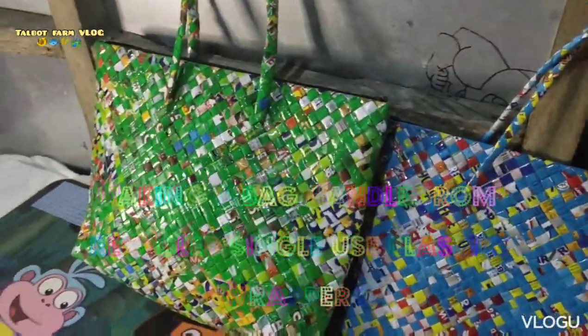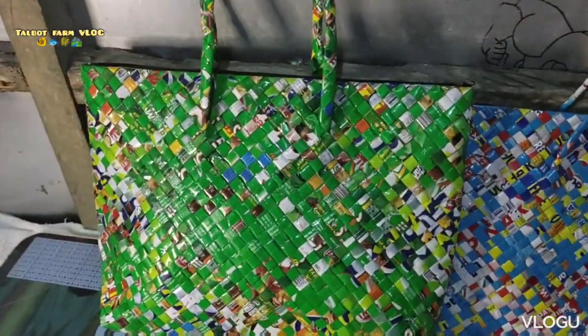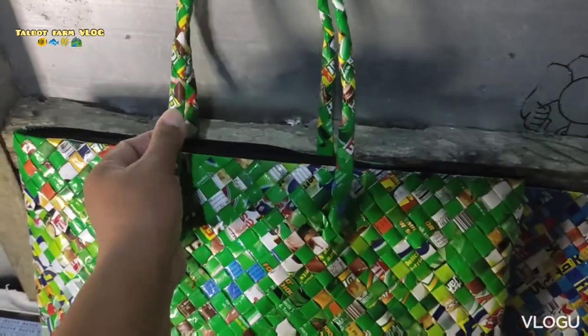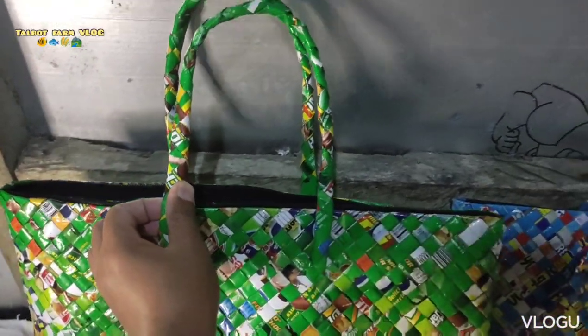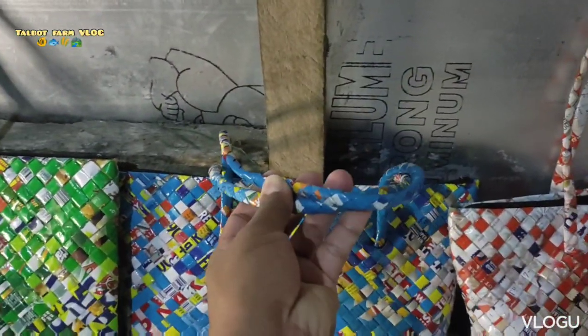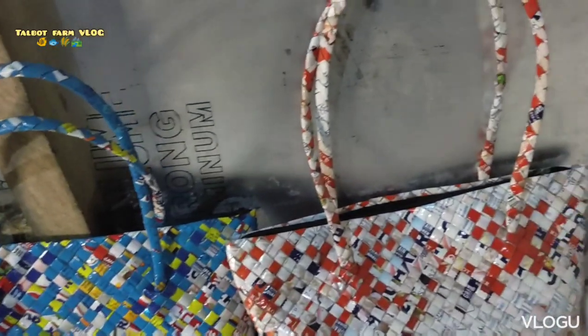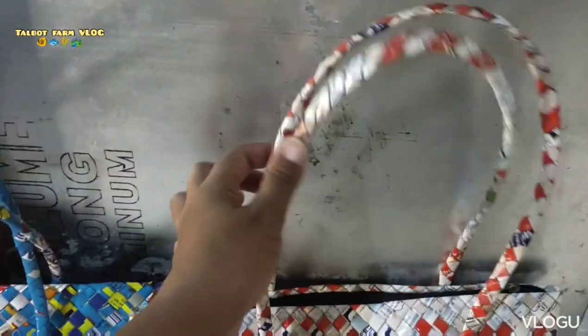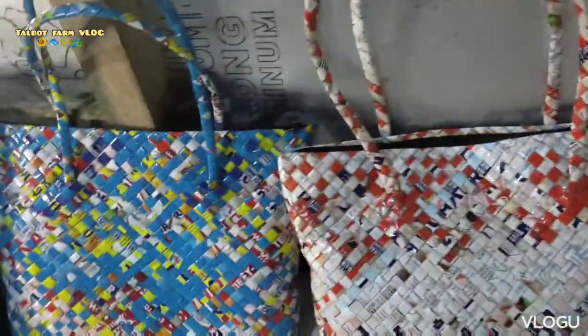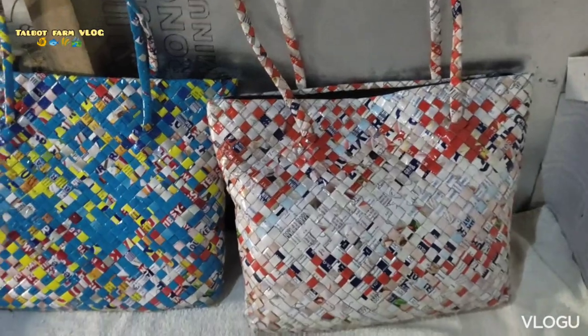Today I'm going to show you how to make these beautiful handles of this handmade creation of mine, made up of recycled plastic. This is made up of oats, so I call them breakfast bags. Anyway, I'm the one who made them.